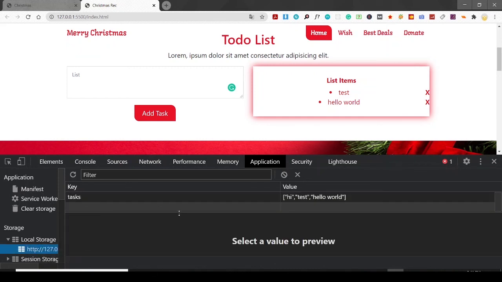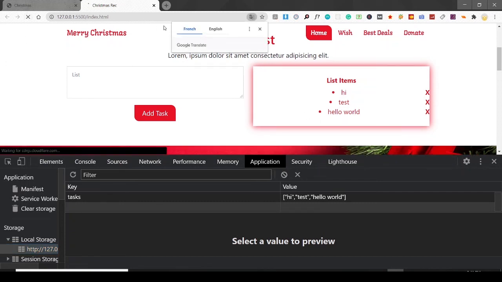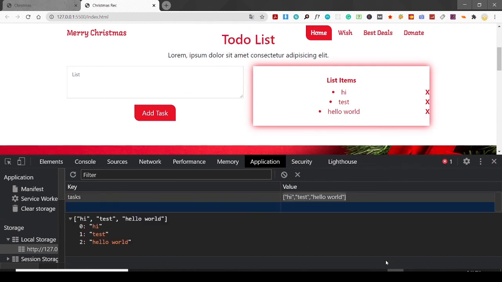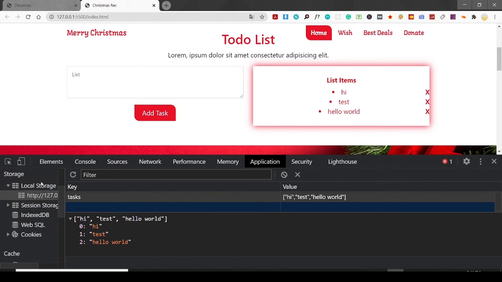What they are going to do next, let me reload it. So when I've reloaded it, it is still here. Okay, they are still here. They don't disappear because they are stored in this local storage. Okay, we do have two kinds of storages here, local and session.